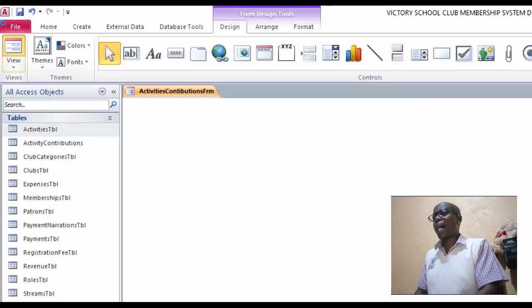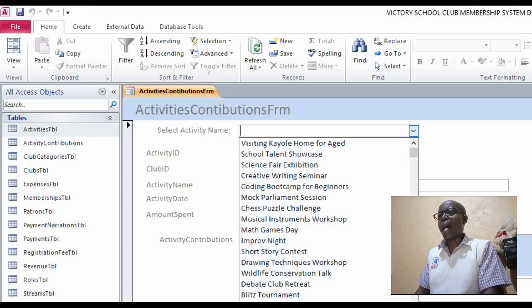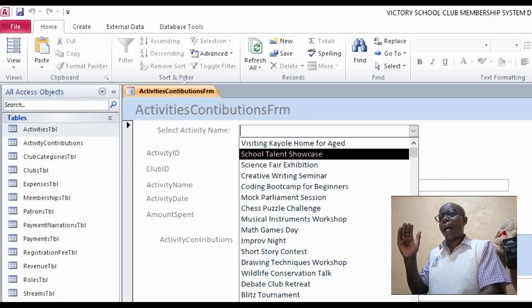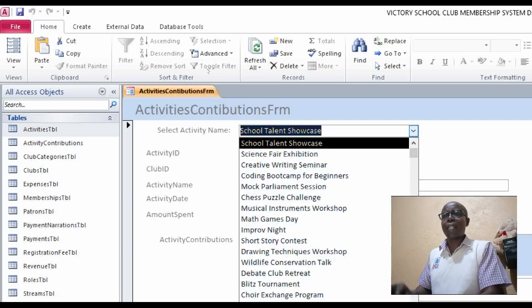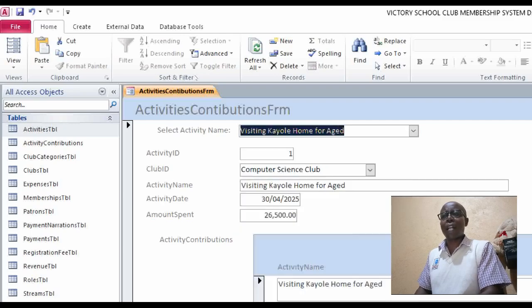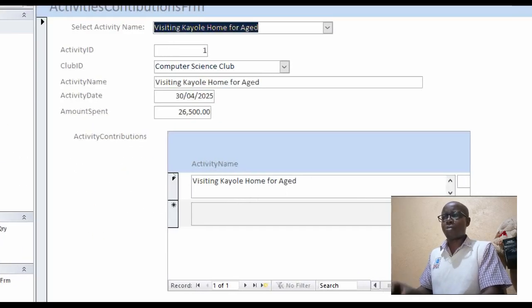So let's test it, guys. And so what is the expectation? Picking an activity, school talent showcase, or let's talk about the visiting of Kayole. And you notice we only have one contributor so far.